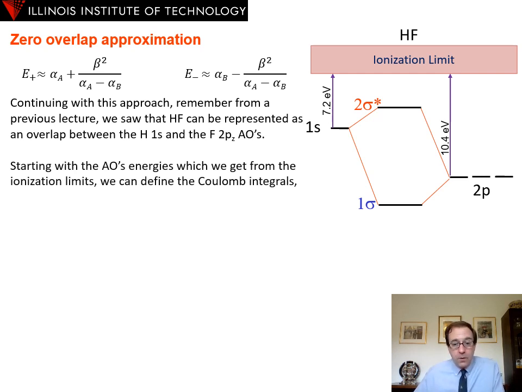So those are the values of the Coulomb integrals for those atomic orbitals. So there it is. We have those 2 values. Now in this case, unlike in a previous version of this, I'm going to call the lower energy level the A value and the upper the B value. It was swapped in a previous lecture.